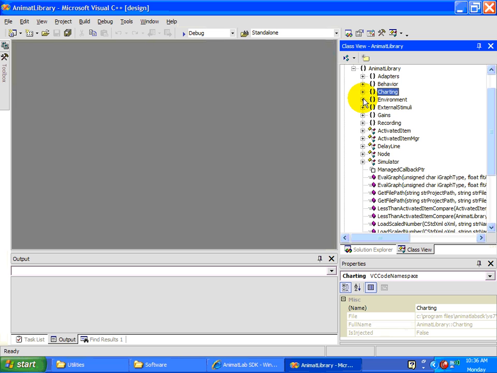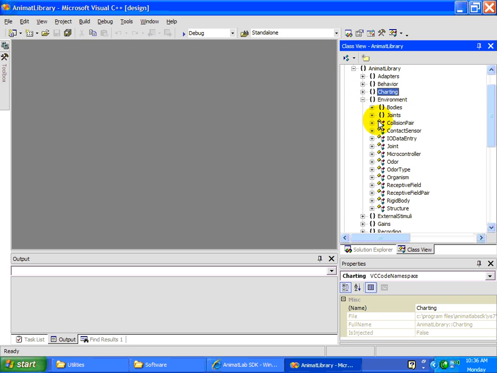The environment namespace has classes that are related to the physical components of the simulation. The most important class is structure. Structure is the base class for any object within the environment. It contains a rigid body object, and that rigid body has child bodies and joints that connect them to each other. Organism is derived from the structure. It is different in that it has both a physical structure and a nervous system.